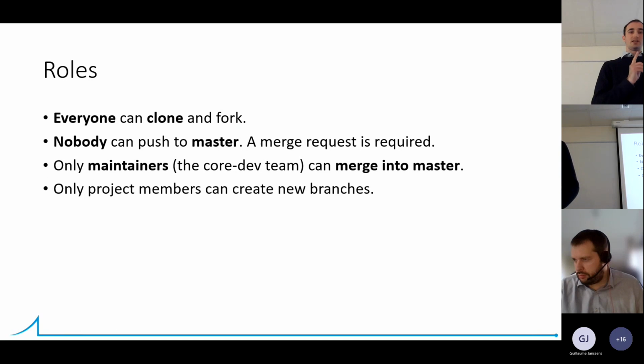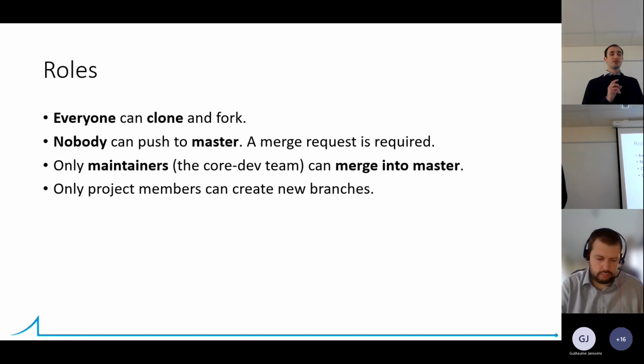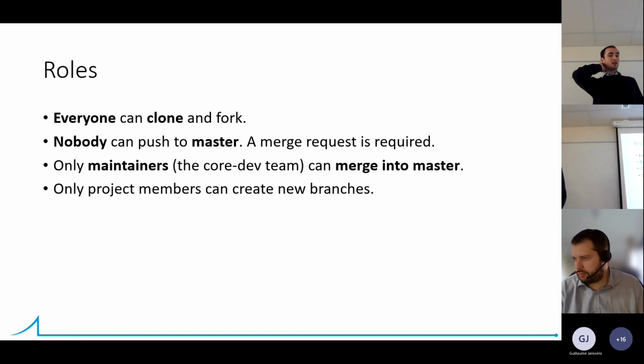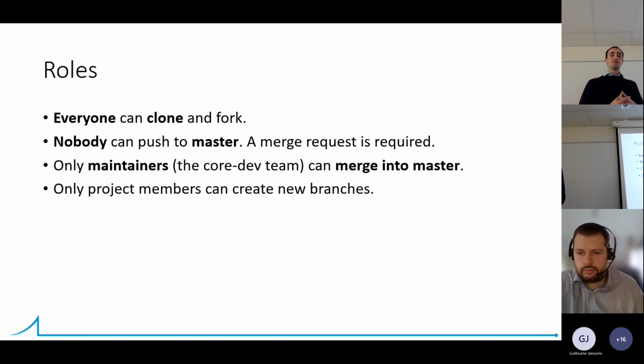So this is summarized here. Everyone in the world can clone and fork the project, but nobody can push to master, so there is a mechanism which prevents this. If you want to submit a feature, an enhancement, a fix, whatever, you have to create a branch, commit to that branch, and then ask us to make the merge into master.